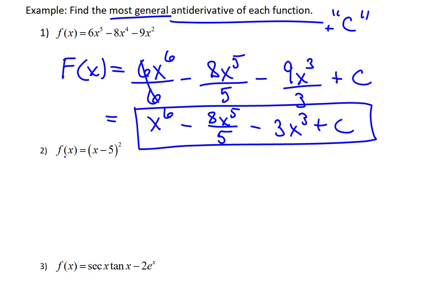Now this example is given as lowercase f of x equals the quantity x minus 5 in parentheses that are all squared. Okay, now you may be saying, oh, we've done things like this, but it involved the chain rule, right? We've taken derivatives of stuff like x minus 5 in parentheses squared, where we take the power, throw it down in front, but then when we have a composite function like this, we've also been multiplying by the derivative of the inner function as part of what's called the chain rule. So I know that that's probably in your mind in a scenario like this.